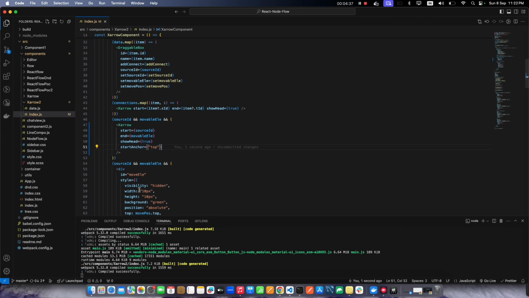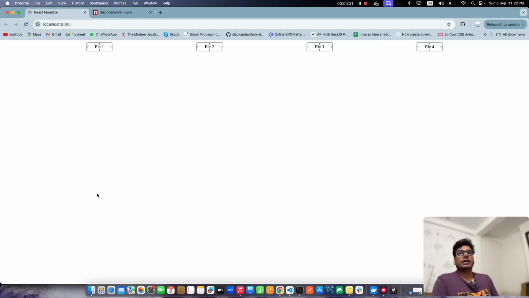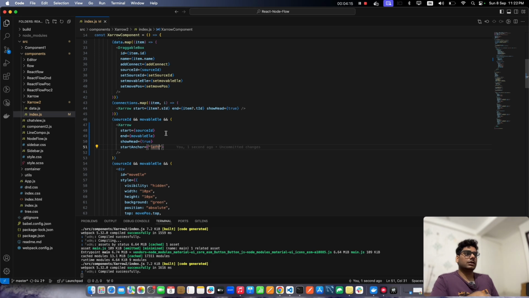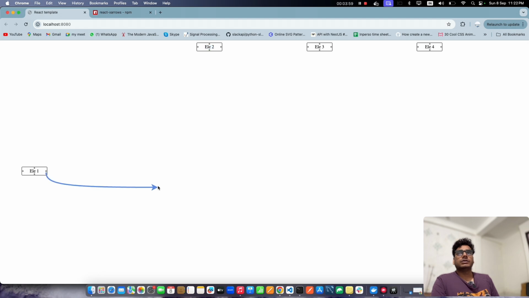Okay, and if I change it to left, let's see how it behaves. So if I change it to left, let's start dragging it. Let's see how it works at the left. Okay, so it's taking the left side, it's giving priority to the left side, so it's taking the curves downside. Even if I try to take it from bottom, let's see how it behaves. And you see, it's going to the bottom first, and then after taking the curve.